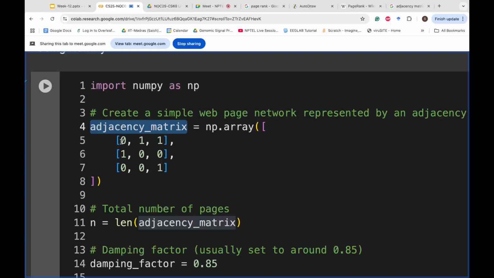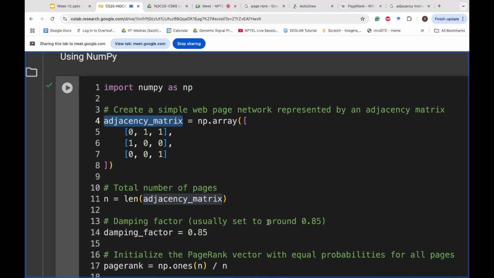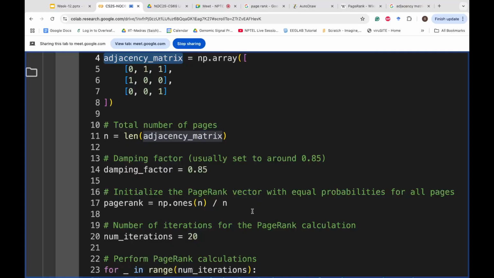Okay. So here we have three nodes, A, B, C, let's say, and A is connected to B and C, B is connected to A, and C is connected to C. So this is like a directed graph, and C is connected to C over here. Like there is a cyclic loop over there.